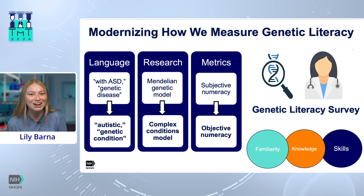To measure genetic literacy, our lab developed the Genetic Literacy Survey, or GLS. GLS is based on years of previous research and previously validated measures. It is from that past research that we know we are facing a huge lack of genetic literacy within the U.S. population, and we need a new and updated measure to accurately gauge levels today.